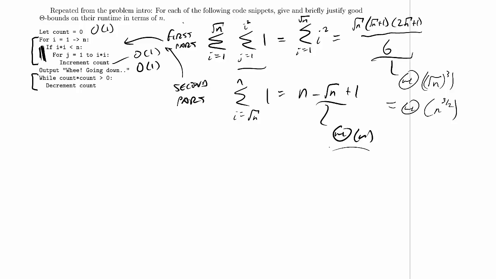So we've got the first part of this loop, the first set of square root of n iterations, taking n to the 3 halves time, and the second set of iterations, from square root of n up to n, taking only linear time. So when we add those together, it's the n to the 3 halves that's going to matter. So overall, this takes theta n to the 3 halves time.